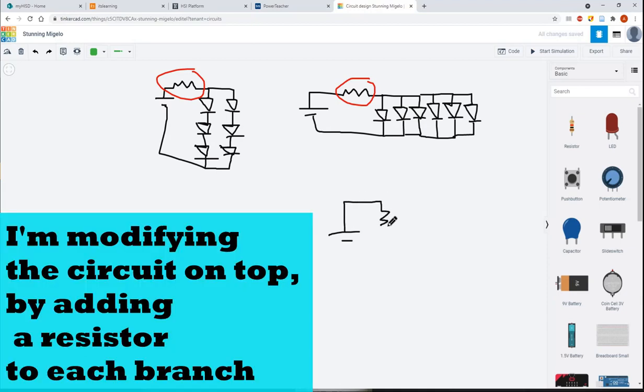This is very straightforward, because all you do is put a resistor inside the branch. Right now I'm modifying this circuit, and instead of having this resistor outside of the branches, I'm going to pull it inside and have one resistor in every single branch. I don't want to do 6, because we don't really need to. They're all the same, so I'm just going to do 3.